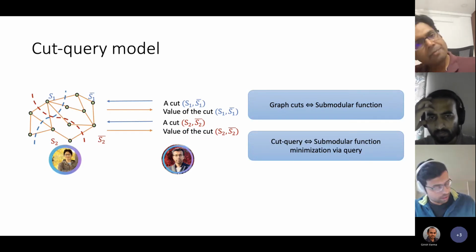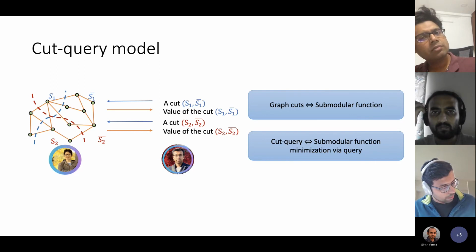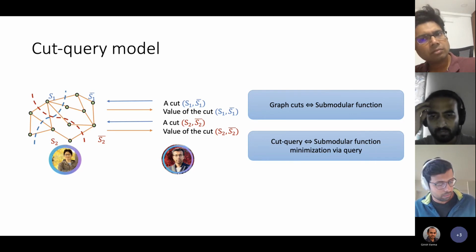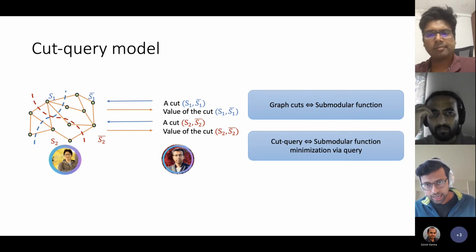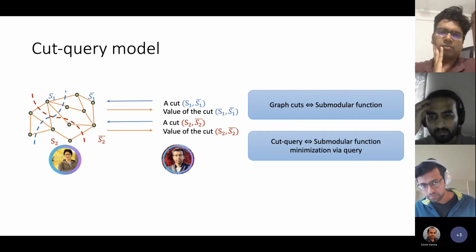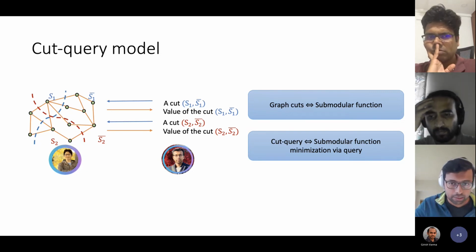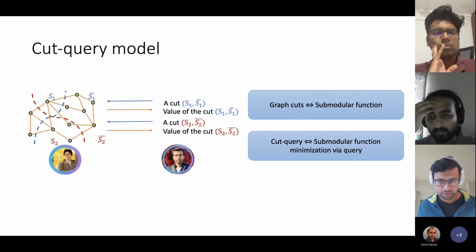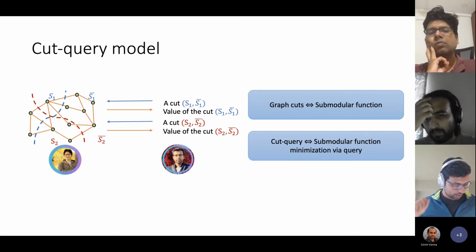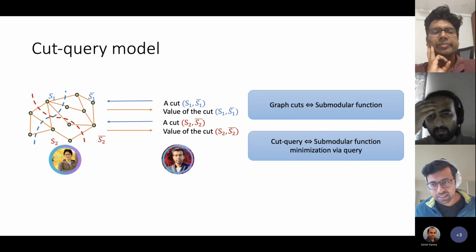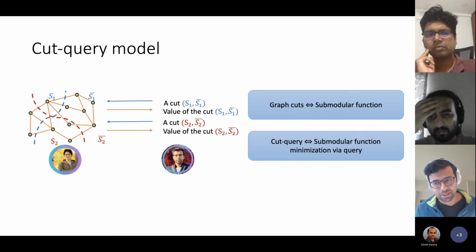For the rest of the time that I have, I'm going to sketch the proof of an order n polylog n algorithm in the cut query model for weighted graphs, for finding the two respecting min cut in a weighted graph. So that's going to be the rest. If you have any question, this would be a nice point to ask.